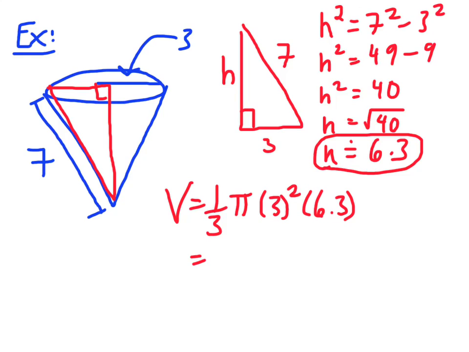So I'll do the same thing I did before. Pi times 3 squared times 6.3, and then divide that by 3. So that ends up with 59.3 centimeters cubed. And I should put centimeters over here. I'm just going to double check that one, just to make sure I didn't make a mistake by accident. Times 3 squared times 6.3 divided by 3. Yeah, we're good. Alright, so there it is.